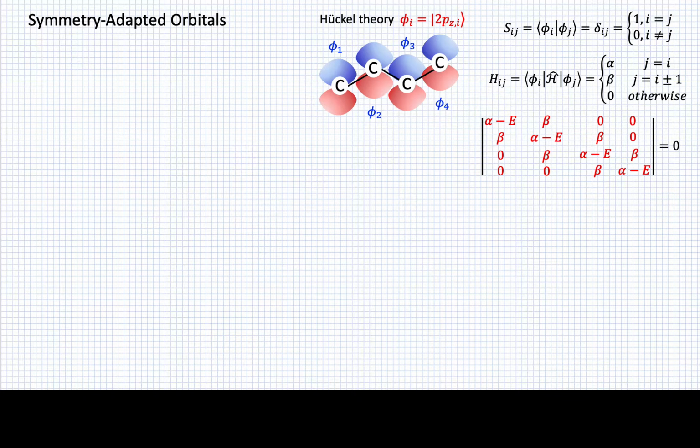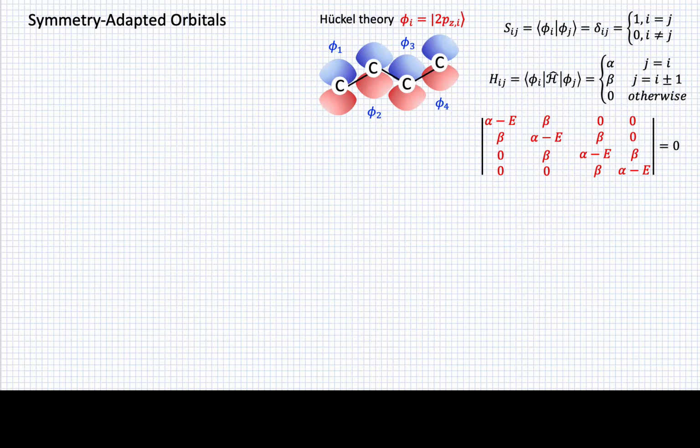Armed with the tools and the insights that symmetry provides, we're now ready to take a look at butadiene and how one might treat its quantum mechanical states for the pi system of the molecule. Now, we know that Huckel theory provides one set of approximations and simplifications that make this an easier problem, but let's see what symmetry theory gives us.